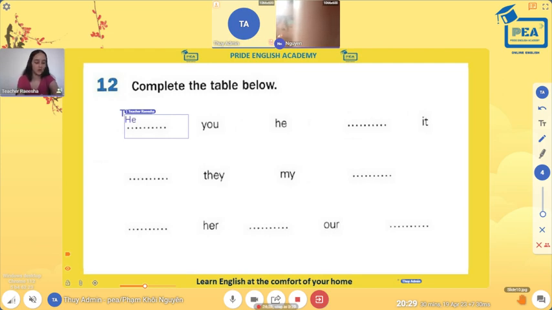So for number 1, we will say, he makes you laugh, okay? For example, okay? So now can you make a sentence for me? Another sentence with he.